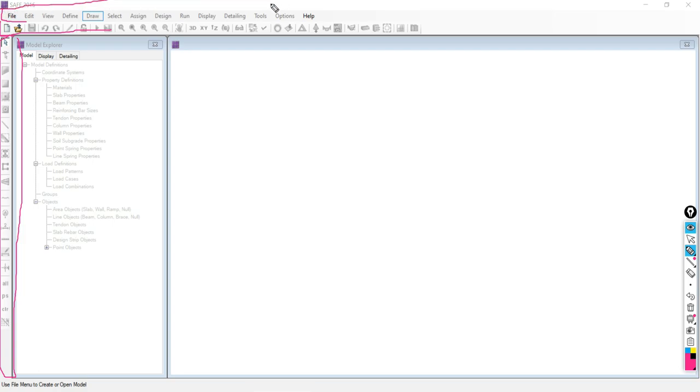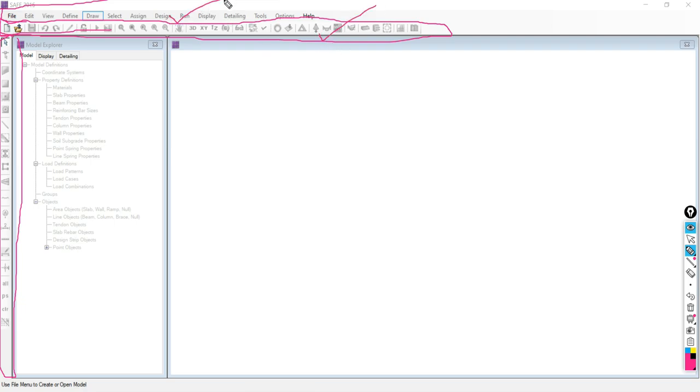Whatever options are available here in the quick access bar are actually shortcut commands. As we use AutoCAD, there are so many shortcut keys and commands available. If you want to draw a line, L enter is there. If you want to draw a circle, C enter is there. So many shortcuts are there. But in this software, we are not following that kind of shortcuts. We don't need to remember any shortcut keys, because all the shortcut options are available in front of us. And those shortcuts we call the quick access bar.